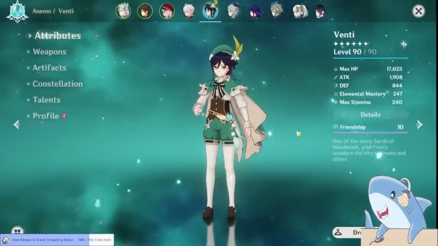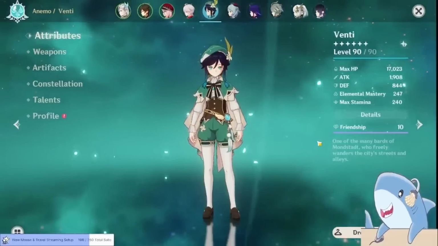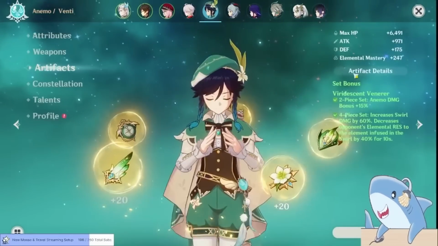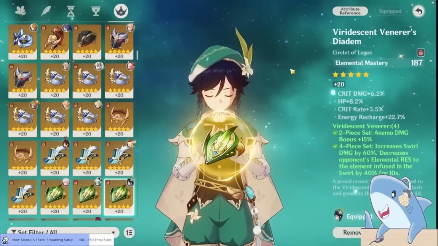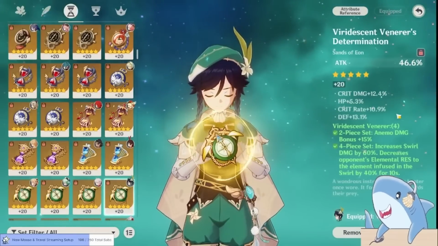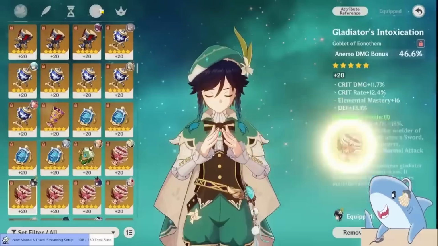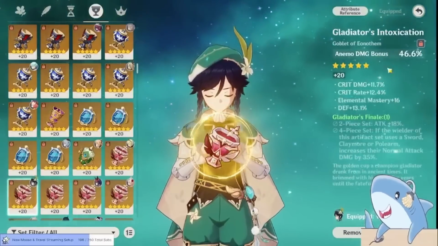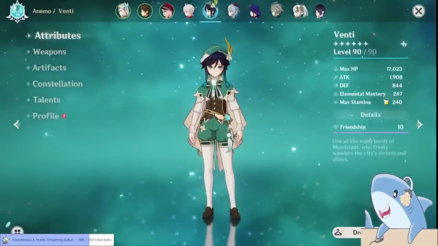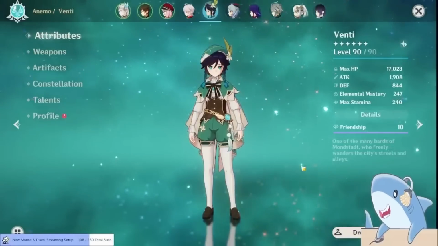I didn't want to farm more Viridescent pieces because honestly that domain was a huge pain, so I keep him with attack and crit. He still does quite a lot of damage even with relatively low EM. He is using the Skyward Harp. He has a 4-piece Viridescent set with an Elemental Mastery headpiece, an Anemo Damage Goblet, an Attack Sands, a Feather, and a flower. If I had another good Elemental Mastery Goblet, I could swap that on him for some more Elemental Mastery, which would be pretty nice. This would bump this up to about 500 or so, and then he could hit even harder while still maintaining good attack and crit rate, but there's my Venti.